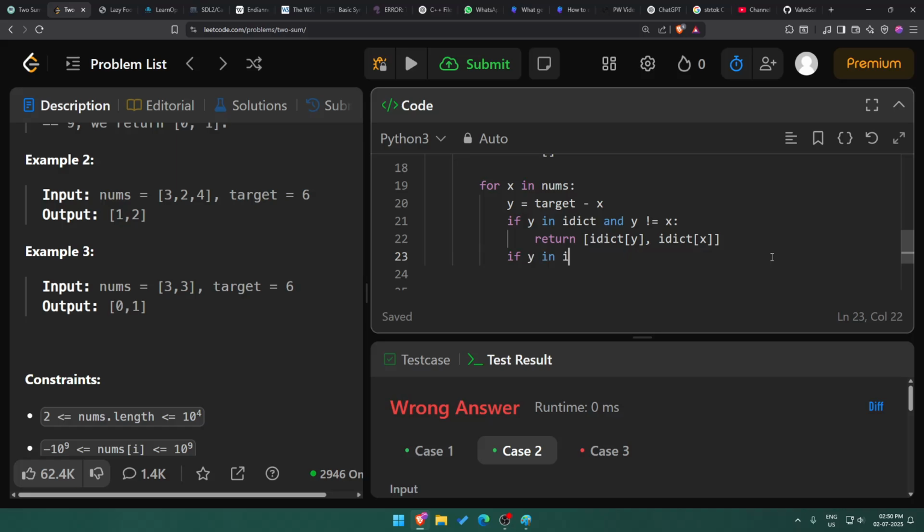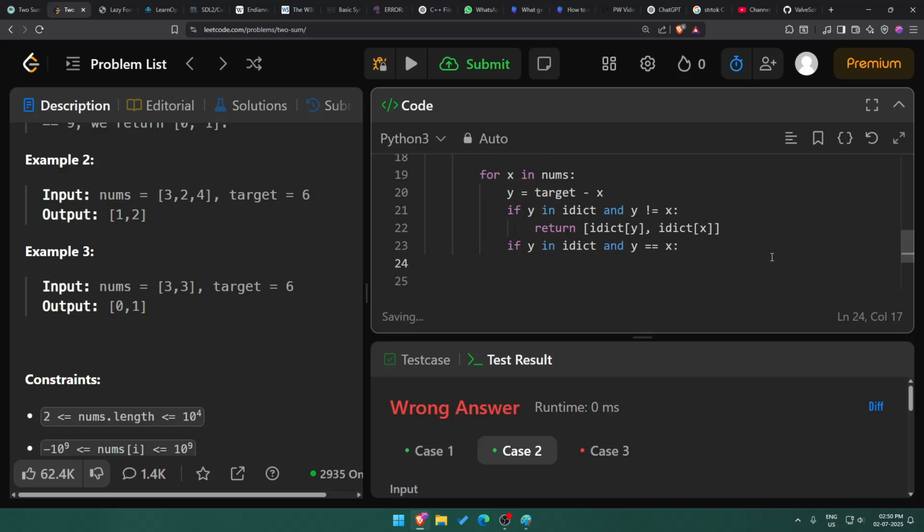And if y in idict and y equals x, okay, else if y in idict, else y equals x, okay, if y in idict and y equals x, what we can do is we can return the dictionary by subtracting, right?